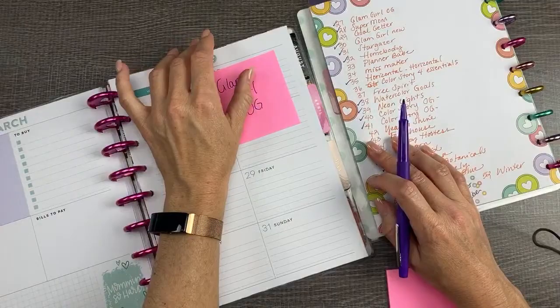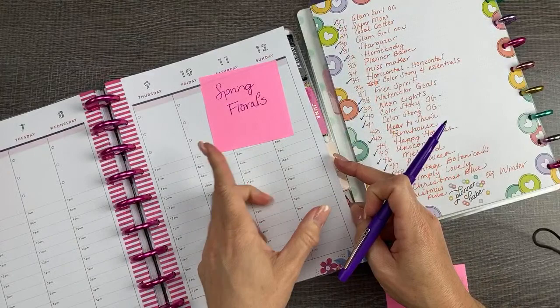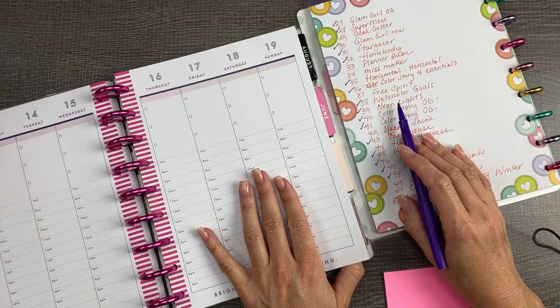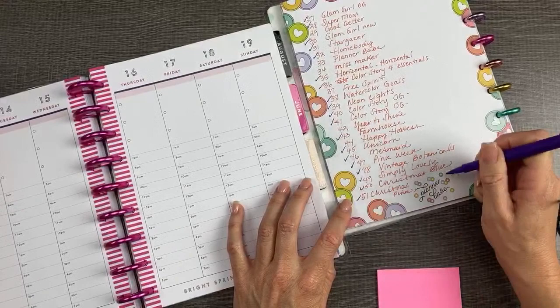Okay, April, flowers, something from the spring sticker book, some kind of spring florals. They could be from any sticker book. Ooh, here's an extra. Okay, so this week can be... Oh, we already got this one. I'm trying to think of something that has this pink in it. Oh, we already got this one. We already did Christmas. All right, we got almost everything.